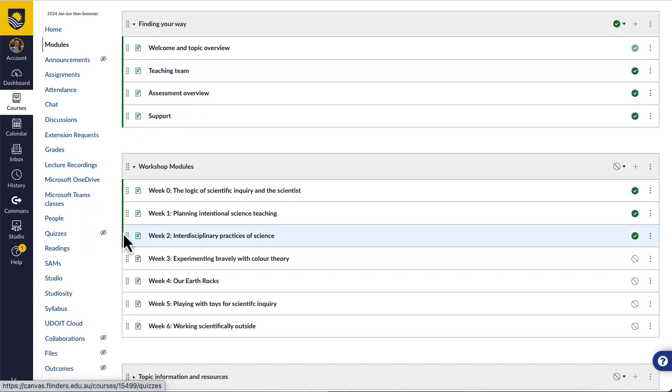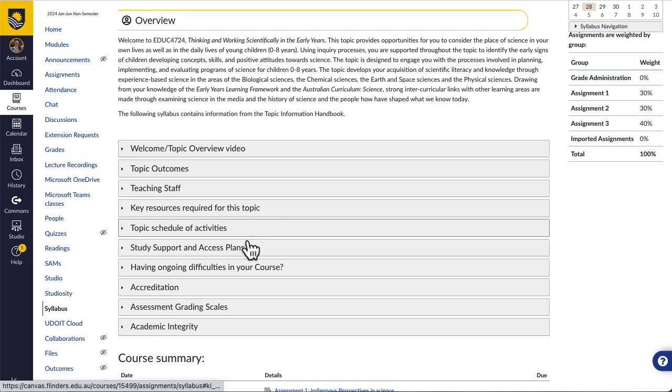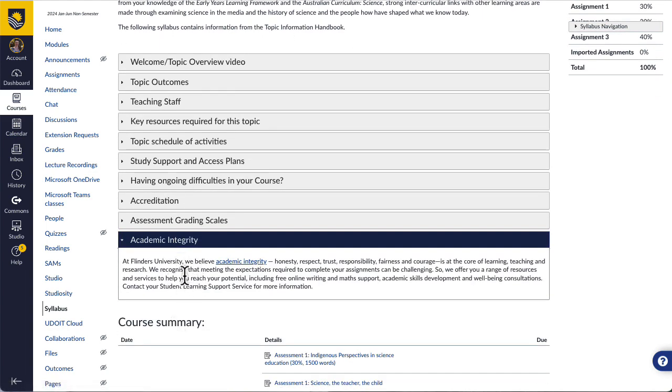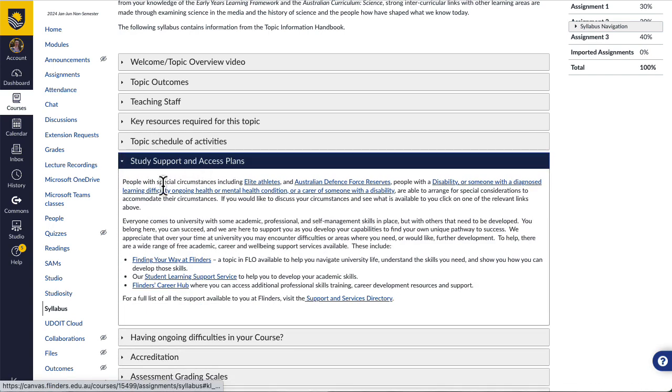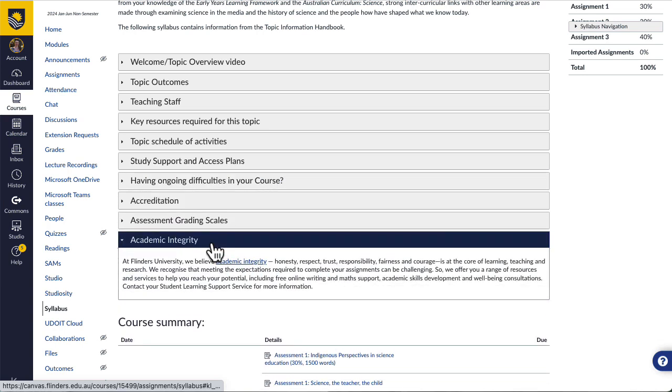So what I'll show you is in the syllabus is where I've put most of the core information. I've added the academic integrity information down here. I already had the support for students, etc. here, and I just wanted to check that the links were going to work again, making sure they're not linking to Flow, that they are actually going to a web page that the university provides. So that's just a little bit of a check. So I've added that element in, and that's probably the key aspect.